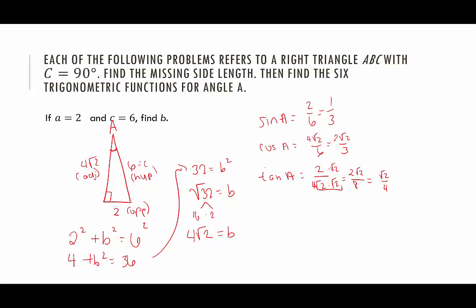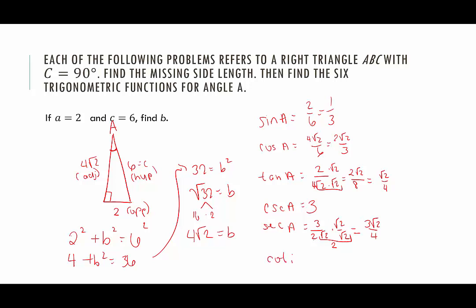Okay, now looking at my inverse functions, or my reciprocal functions. The reciprocal of sine is cosecant, and cosecant of A would be the reciprocal of 1/3, which is 3. That wasn't so bad. Cosine might get a little trickier. The reciprocal of cosine is secant of A, so we're going to go to the simplified one. I get 3 over 2 root 2. We see this problem, I have an irrational denominator. I'm going to multiply by root 2 over root 2, giving me 3 root 2 over 2 times root 2 times root 2. These two radicals become just a 2. 2 times 2 is 4. So secant of A is 3 root 2 over 4.